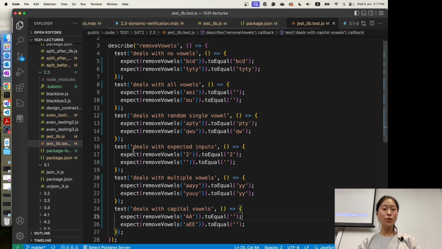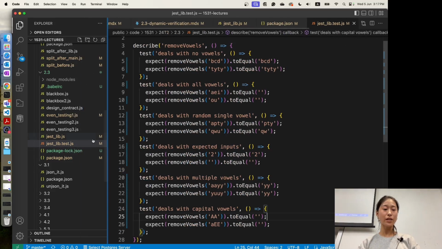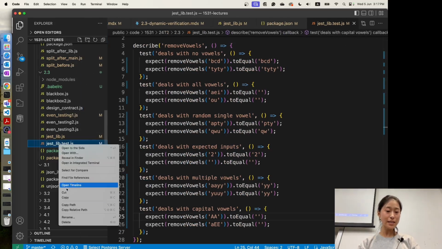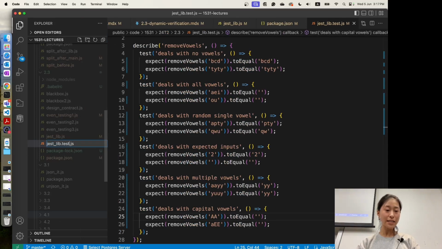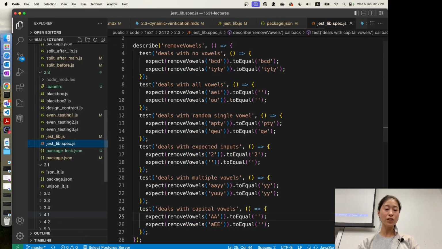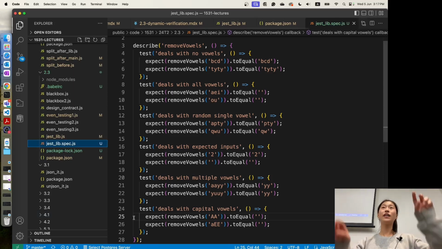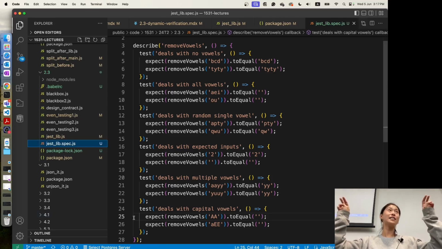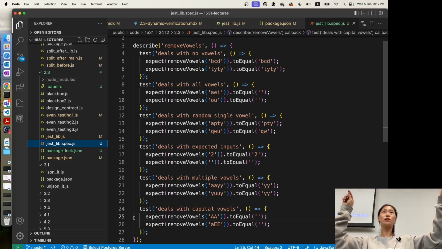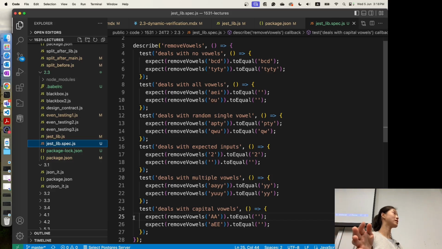You can also do jest-lib.spec.js. It's the same. So there are two ways of naming a Jest test file: either name.spec.js or name.test.js. And Jest will find all these test files itself.